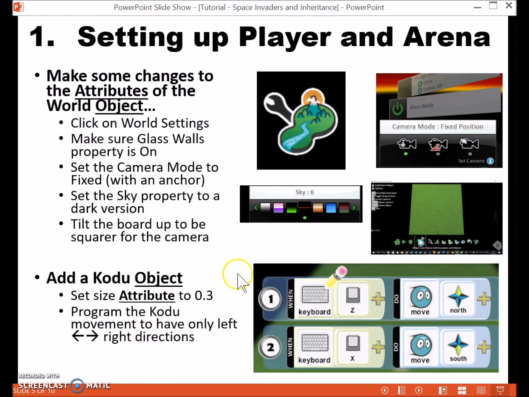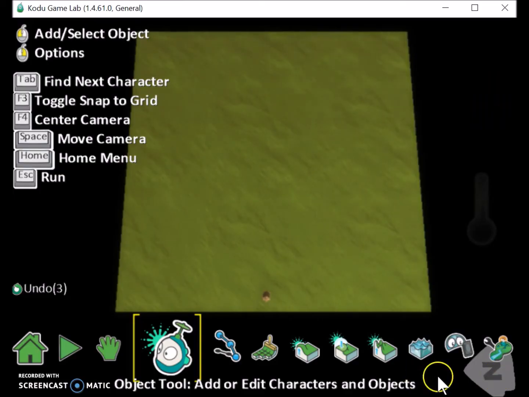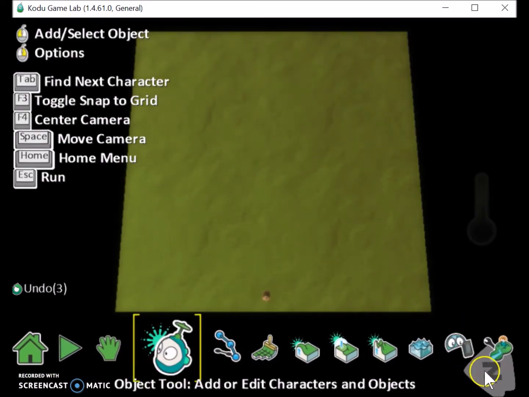We also want to give Kodu some movement, so the Z and X keys can be for left and right, and these are the equivalent to north and south. When you look at your Kodu map, you'll see that north is pointing off to the left here, and so north-south is across the screen.